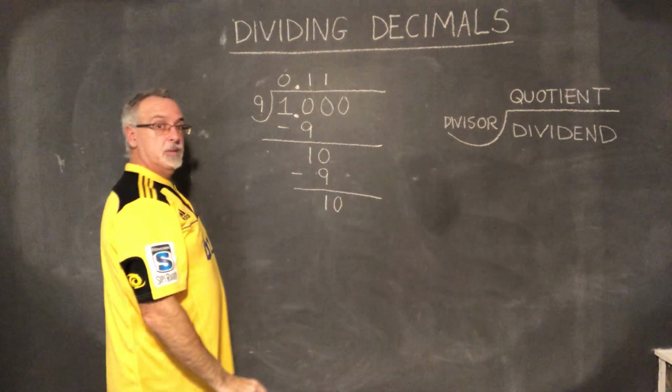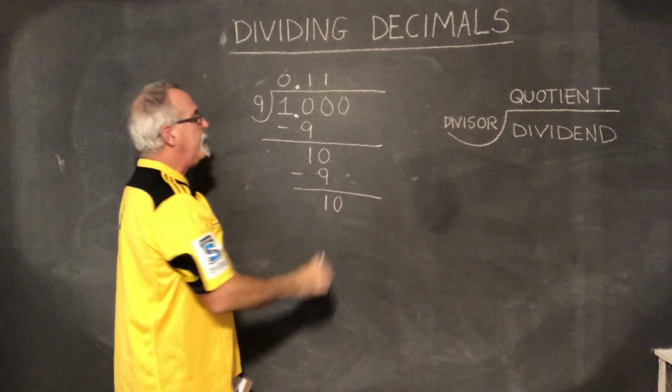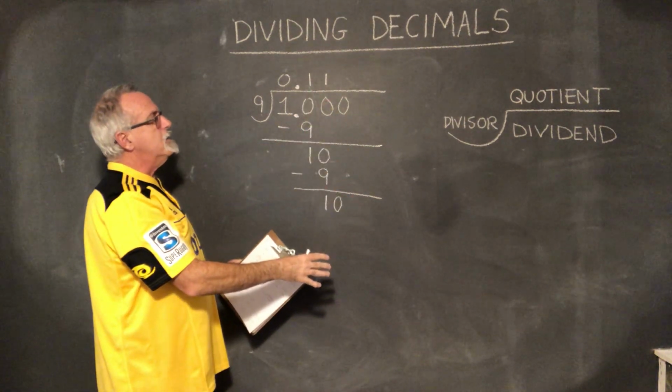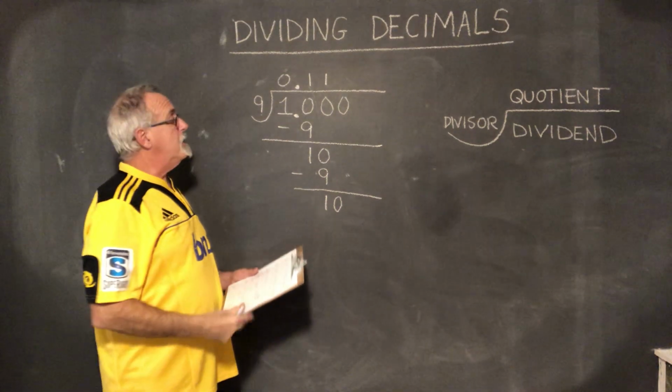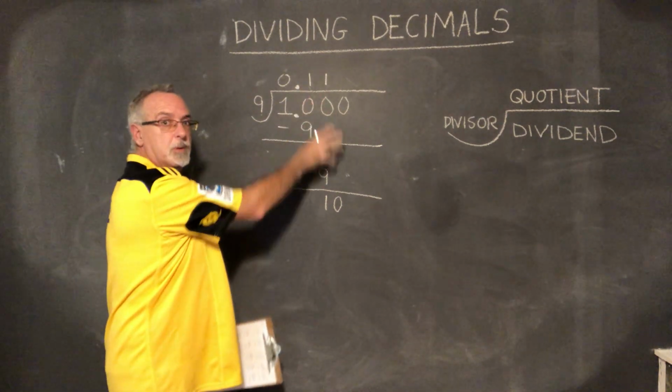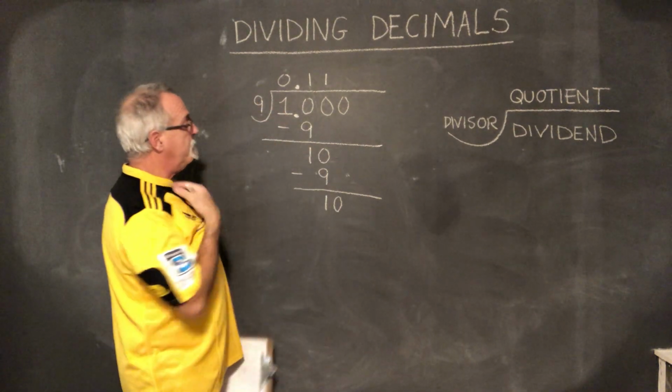It's hard to line this up, especially when I'm standing to the side of it like that. It's a good idea to do this when you're dividing decimals like this, especially when they get complicated. It's a good idea to use lined paper or graph paper, so that you can use the lines to help you keep all the numbers lined up so that you don't get confused.